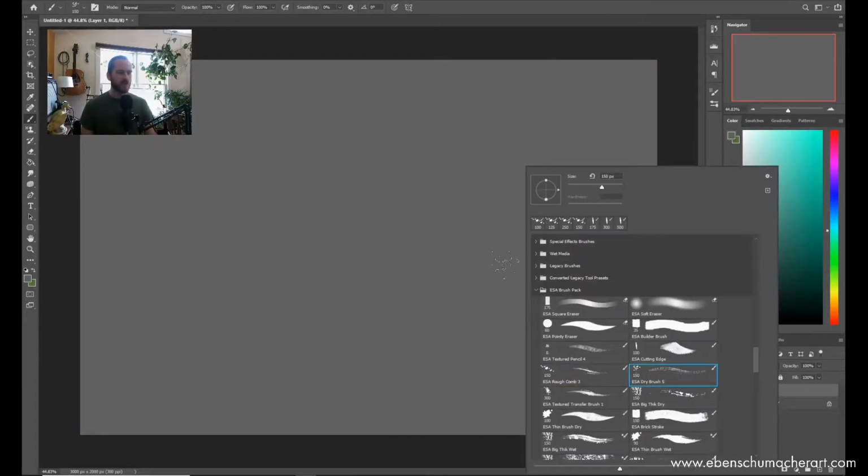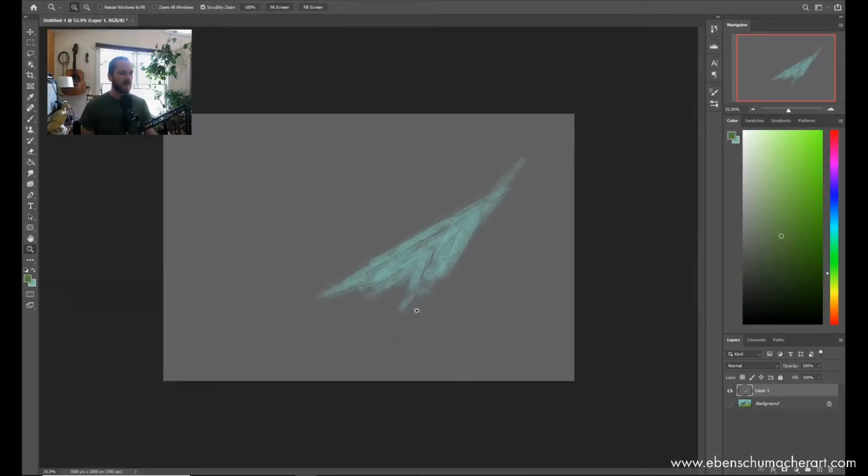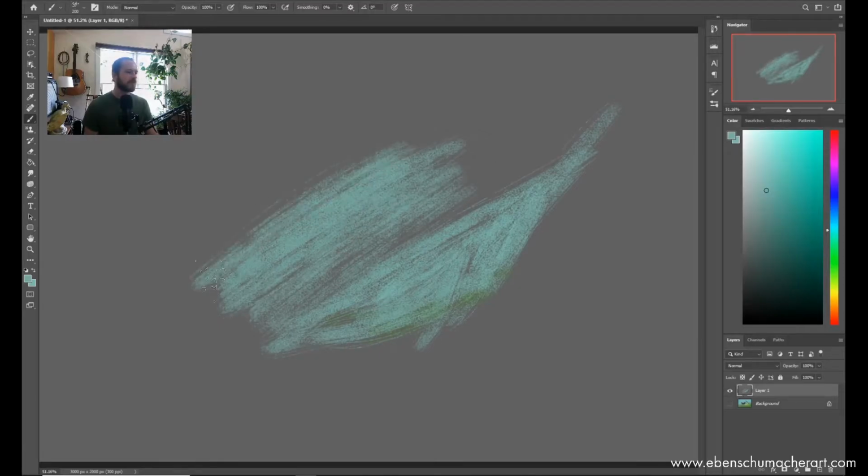And let's move on to this dry brush. This is just another fairly versatile brush. The key here is it's similar to a lot of your standard transfer digital brushes, but it has this embedded texture that makes it very grainy, which could be useful in a variety of different ways. But you'll see when I give it a regular stroke, it does build up, and the more you use it, the less grain will appear there.